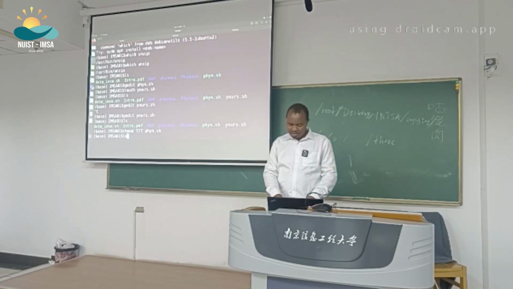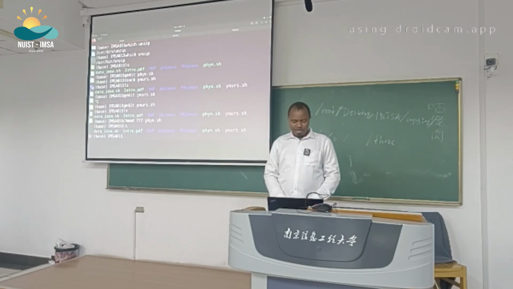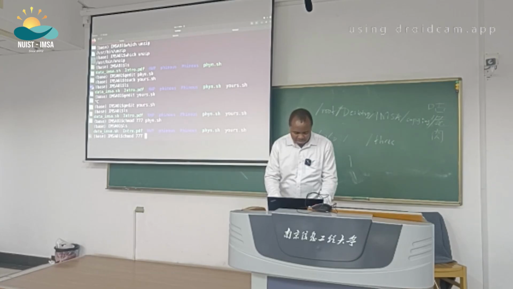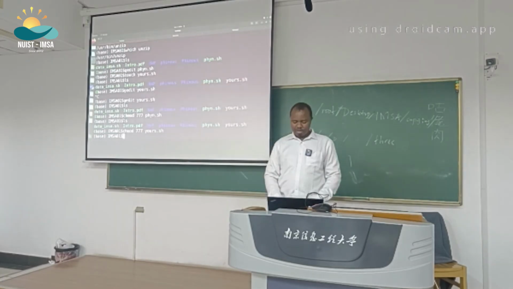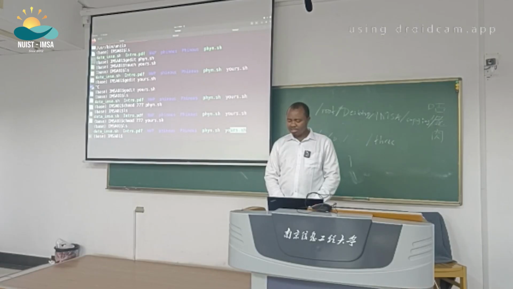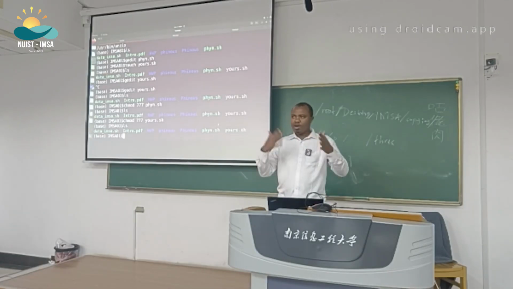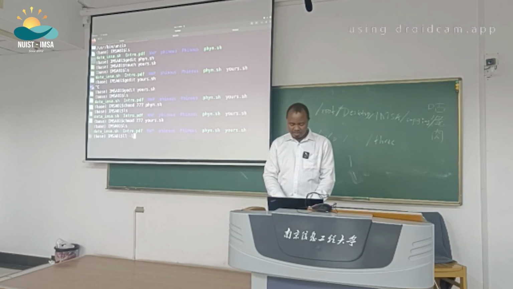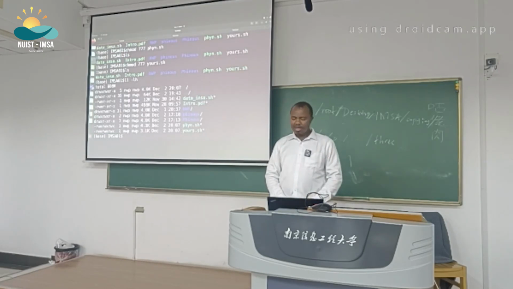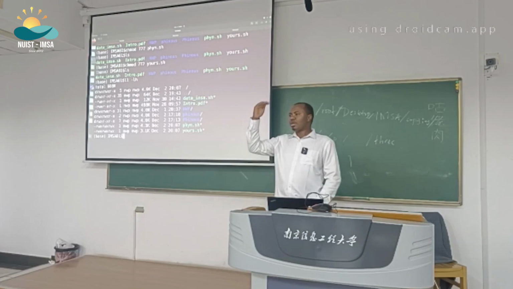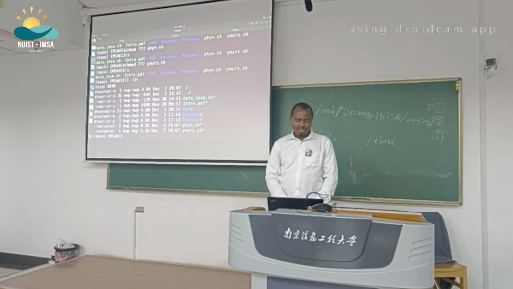If you ls now, after changing mode 777, you see the color changes, which means now we have powers to execute it. You can actually confirm this with ll -lh. This is also something we learned last time. You list and you can see these permissions here.